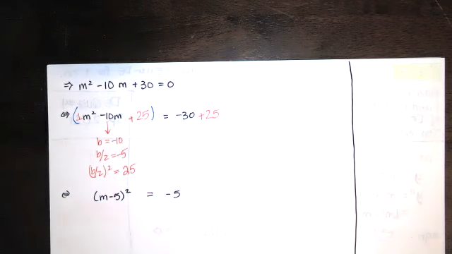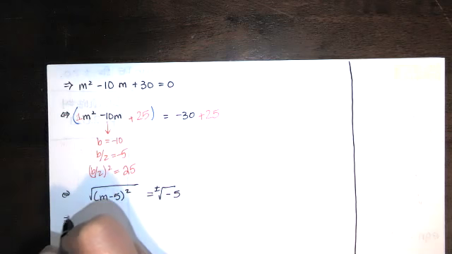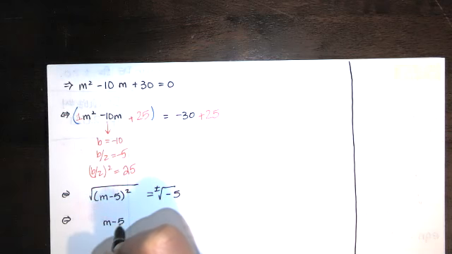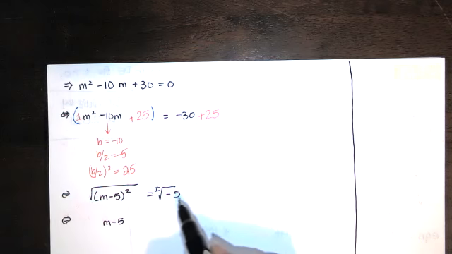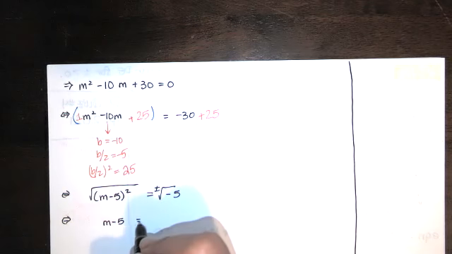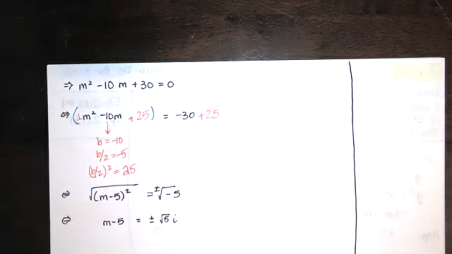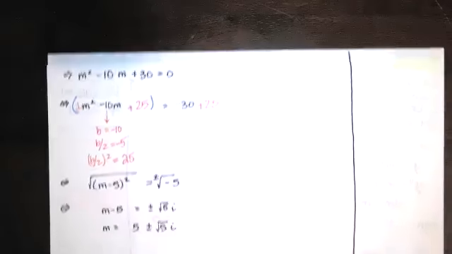Okay, now we're trying to get m by itself, so we'll take the square root of both sides. Don't forget the plus or minus on the right, because you can have a positive number or a negative number squared to get this perfect square. And so we end up with plus or minus square root of 5. And since there's a negative under the radical, that's going to be an i. So when I add 5 to both sides, I have 5 plus or minus the square root of 5i.